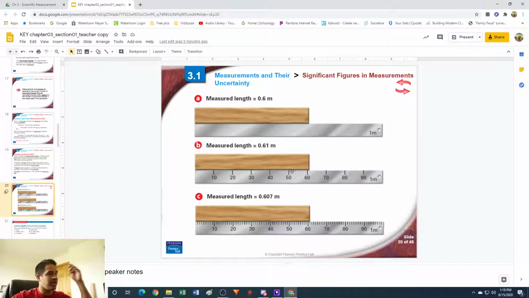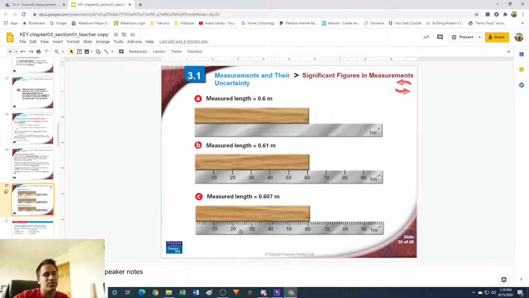Now, if we got a piece of metal that has markings on it every 10 centimeters, now we can have more significant figures in our measurement because we can see that this is at least 60 centimeters plus a little bit more. So maybe now we can estimate it as 0.61 meters. Now our measurement has two significant figures. It's more precise. Or we could have a piece of metal that has markings every 10 centimeters and every 1 centimeter. So now we can be even more precise, and now we can make a measurement that's like 0.607 meters. So now this has three significant figures, and it has an even higher level of precision, okay?